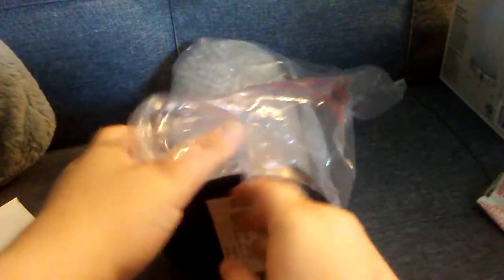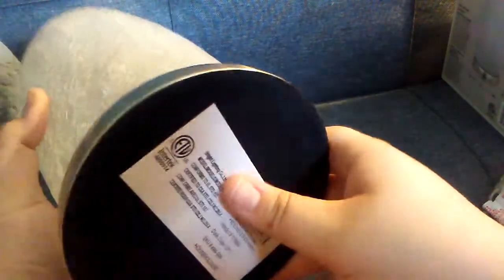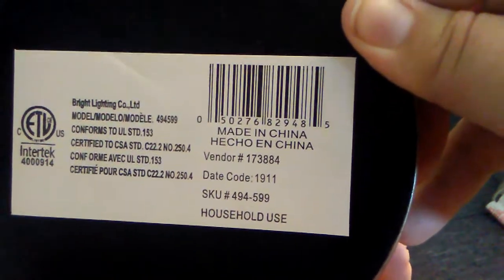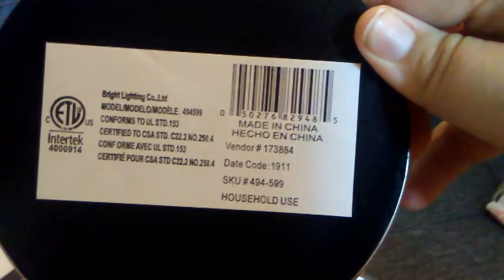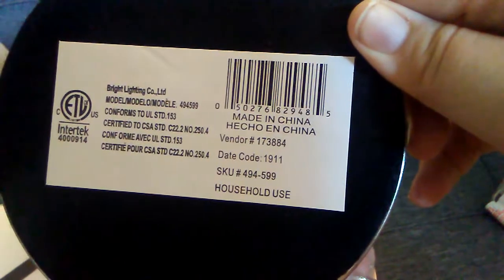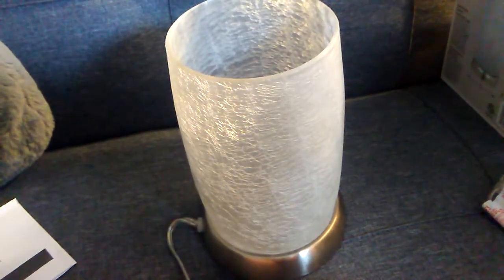Okay, we got our package right here. Double packaged. Got some bubble wrap and plastic. Okay, well, here's the light. Nice glass finish. Stainless steel base, looks like it. Household use. Date code, 1911. Bright Light Co. Ltd. Intertech. Okay, well, let's get a light bulb in this, and I'll be right back.